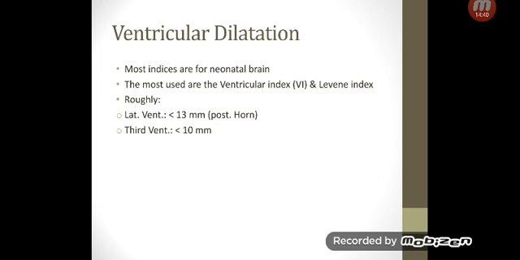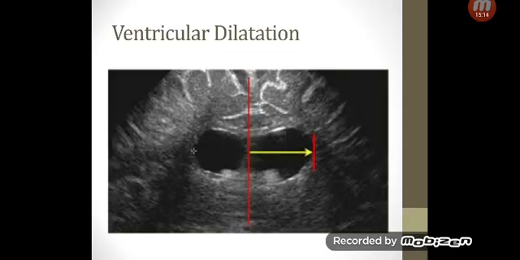But roughly, because we don't need from our perspective to be that specific, you need to know that the lateral ventricles should be less than 13 millimeters at the posterior horn level, and the third ventricle should be less than 10 millimeters wide. And again, ventricular dilatation or hydrocephalus should always be assessed as a serial measurement rather than a single one, because the angle of your probe can be tricky sometimes, so you need to confirm that it's a progressive thing rather than just one measurement, although sometimes it's like this picture where it's really pronounced.